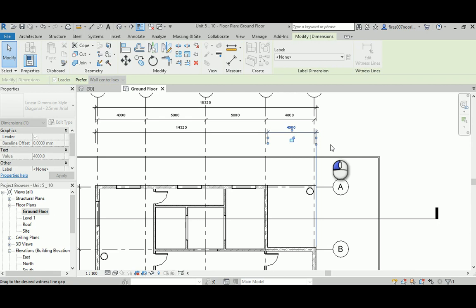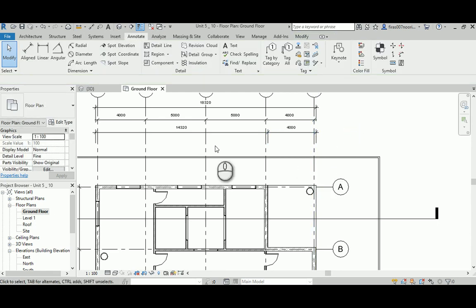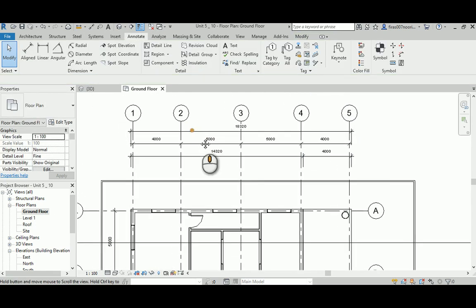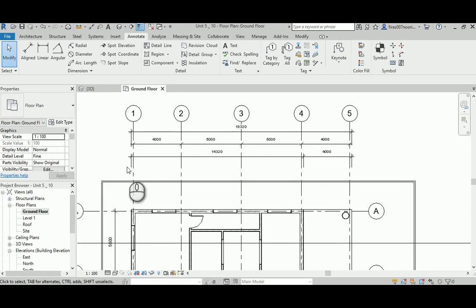See, it's also snapped to it, which is kind of cool. And it eases the time of going up and down to try to make it exactly the same. The last chain, or the last series of dimensions: the first is for the overall building, the second for the grids, the third for the masses, and the fourth is the detail one.